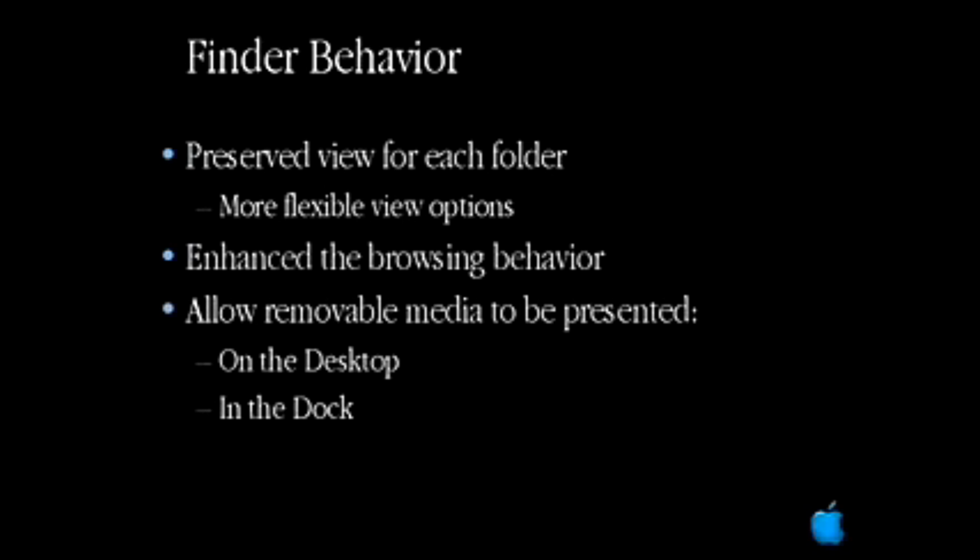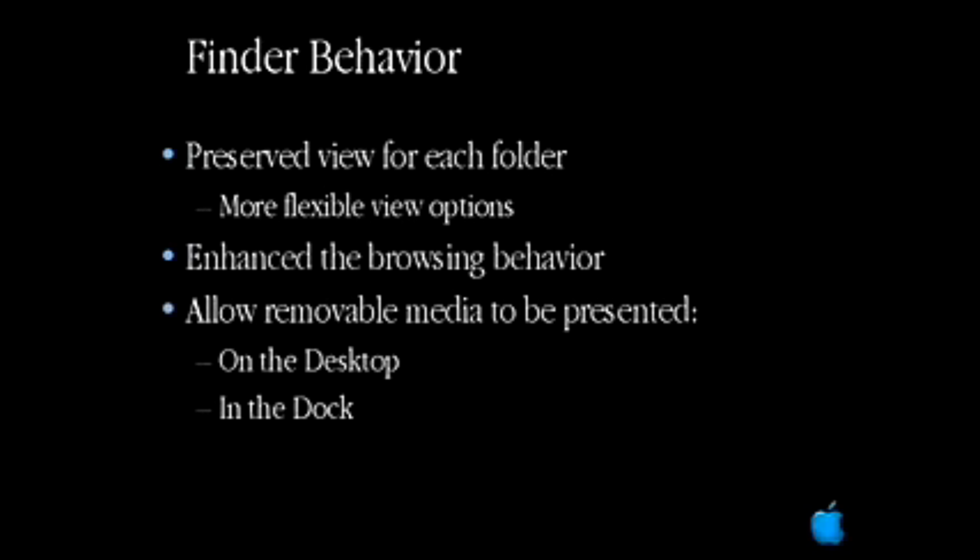So we made a few changes. And we also preserved a few of those things, a few characteristics that we believe are important. And we'll look at those in a demo. So again, we preserved the view for each and every folder. This is a key characteristic of the Finder in macOS 9. The layout, the view type, icon size, the order of the columns that are visible, all of those are saved, just like they are in macOS 9. As you're navigating down your file system, each folder that you encounter, if you had set it to a specific view, it will be preserved and it will be presented that way.